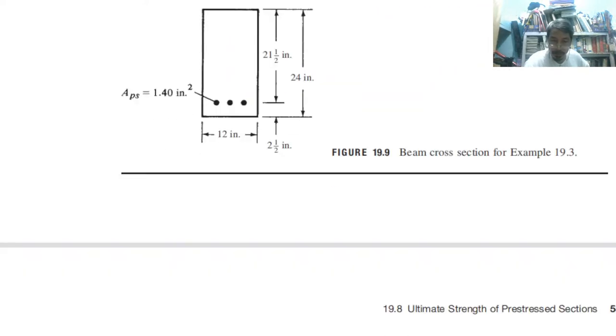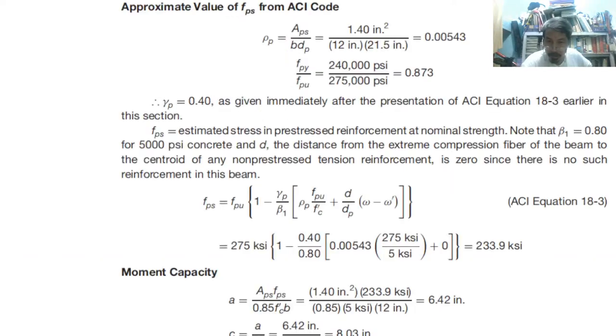So almost similar. The only difference is the use of this very complicated formula, formula 18-3. Afterwards, similar. So the preparatory computation, then that formula 18-3 for bonded, for unbonded we have another set of formula, then the same here.